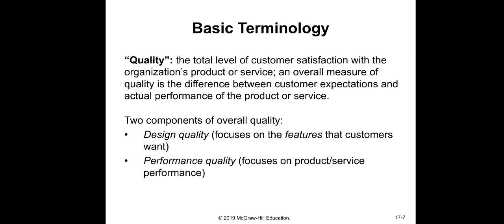Okay, now this is the basic terminology. This is actually the first subtopic in this topic 3. So we mentioned quality. What is the definition of quality? Here the definition of quality is the total level of customer satisfaction with the organization's product or service. An overall measure of quality is the difference between customer expectations and the actual performance of the product or service.